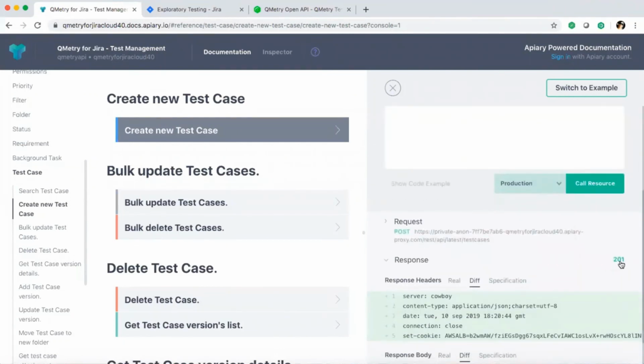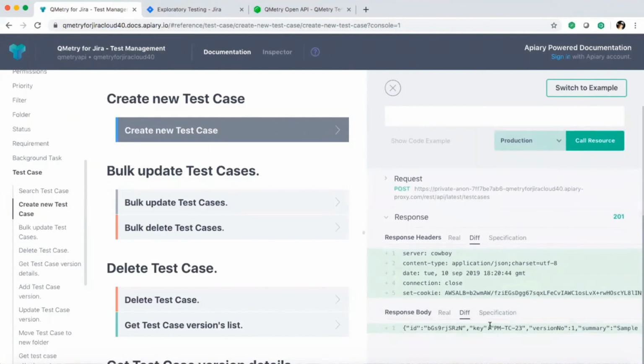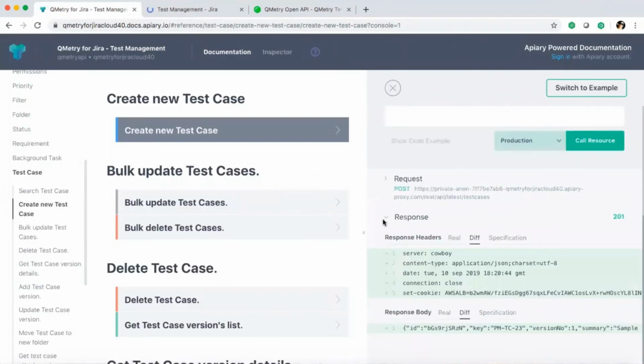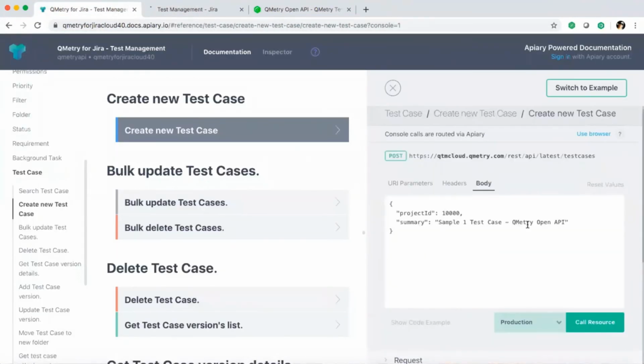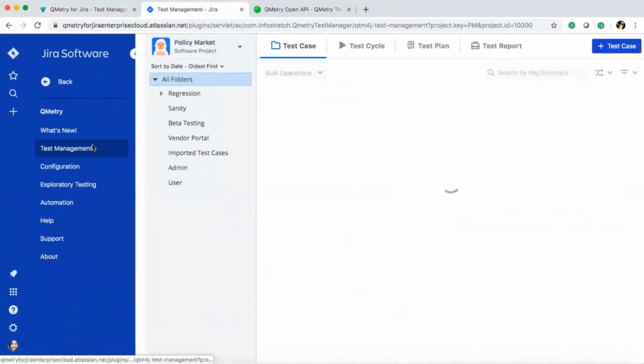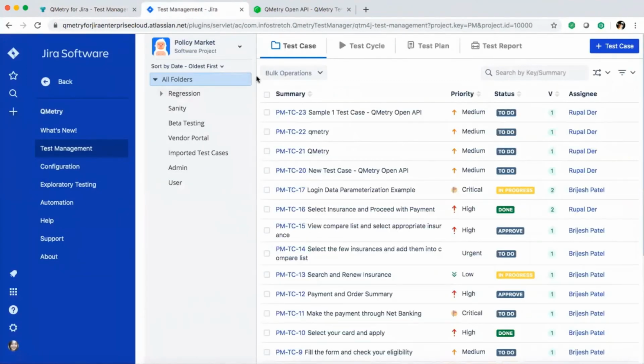If you see here, a 201 response has been received and a new test case, PMTC 23, has been created. So if I go to QMetry, let me show you what test case name I gave, sample one test case, open API. A new test case by that name has been created and it's been opened here. So that's how simple it is to access any of the aspects of test management in QMetry.